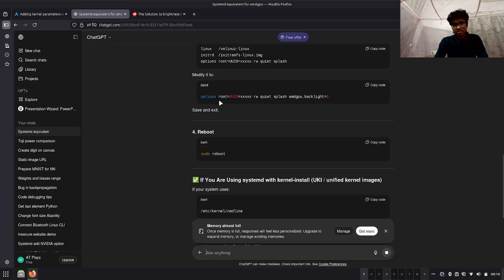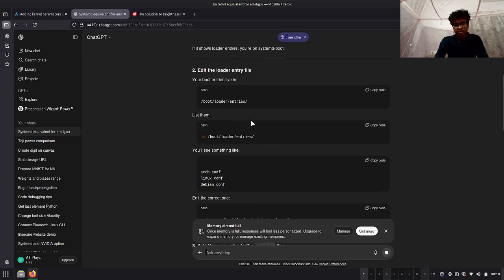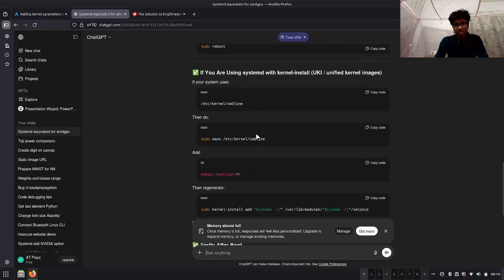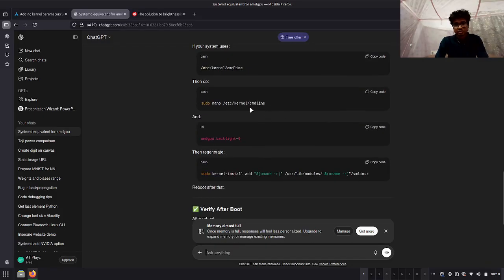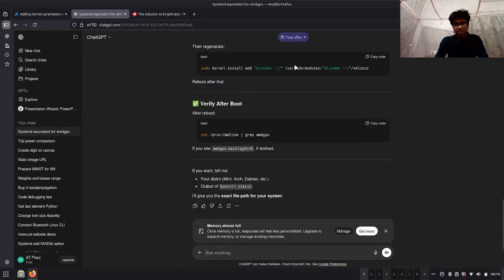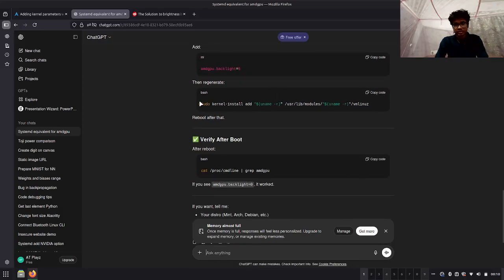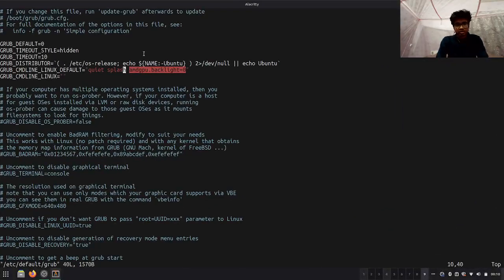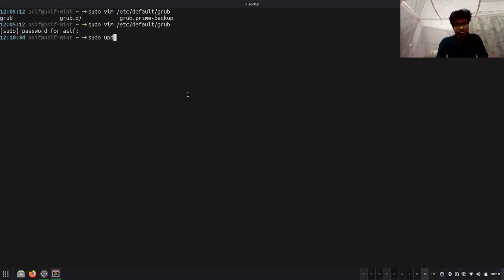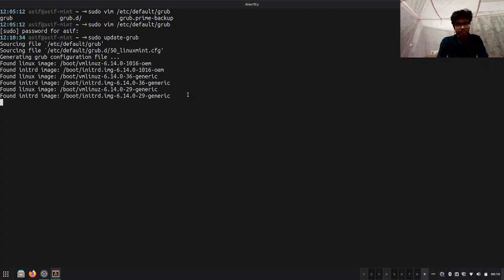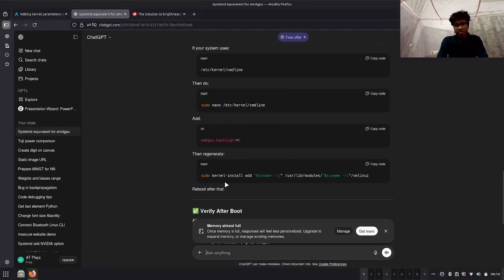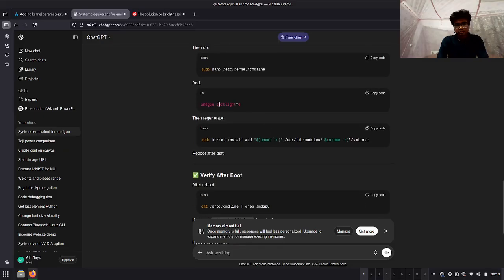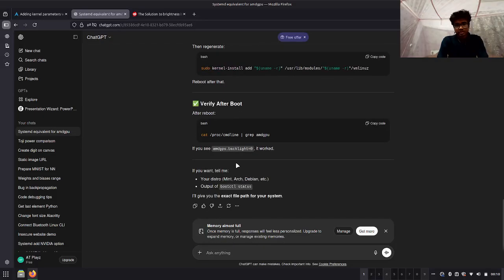So essentially what it's saying is this will basically check whether you're using systemd or not. And okay, so if you're using systemd, then you need to modify this file, and then you also need to do one more thing which I forgot, which is after you have done that, you have to update your grub. So sudo update-grub, and that is essentially the equivalent of doing whatever this is doing. It's essentially regenerating the boot files, right? So yeah, that's pretty much it.